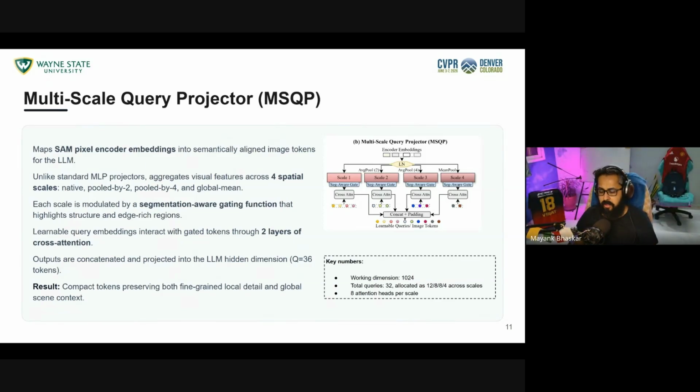So, do you have some sort of router, like this LN layer, that selects one scale, or do you concatenate after each and every step here?